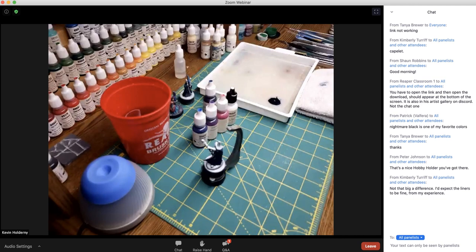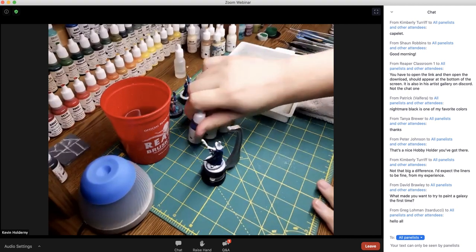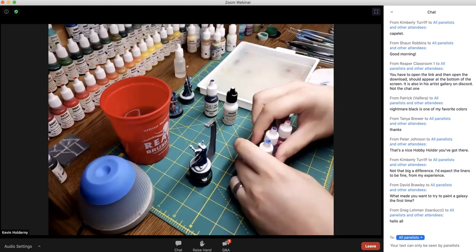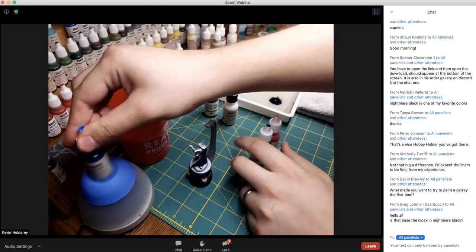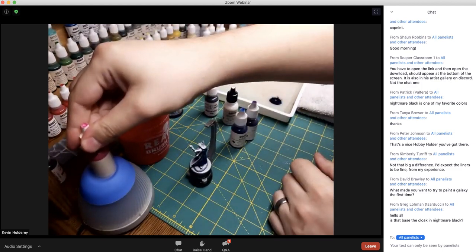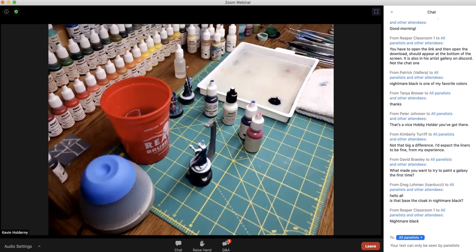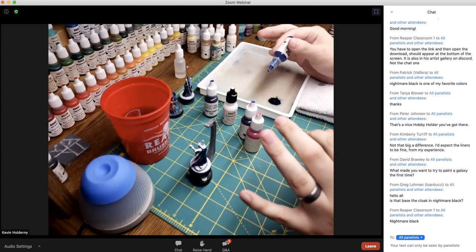While we wait for that to dry, let's get the rest of our paints laid out. The clears we have today are blue, purple, and magenta — I picked those because they blend a little bit easier than some of the others. Galaxies and starscapes are every color you can imagine — I've seen awesome green and orange ones, some with deep reds. Definitely try different things once you have a handle on how the technique works.